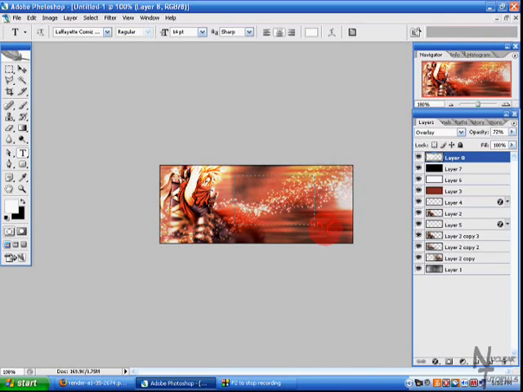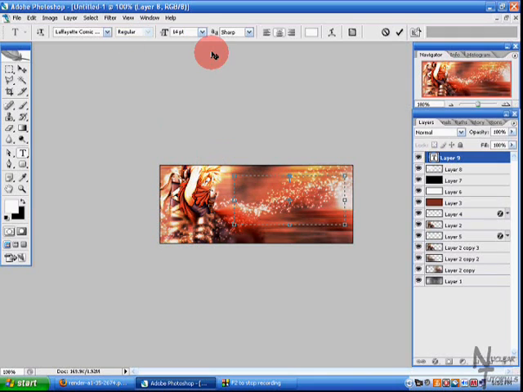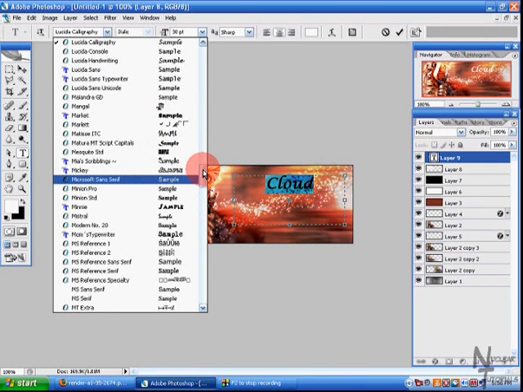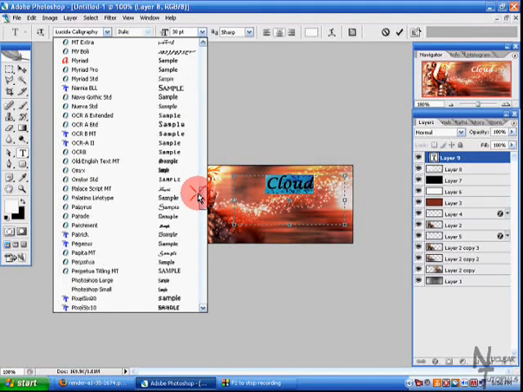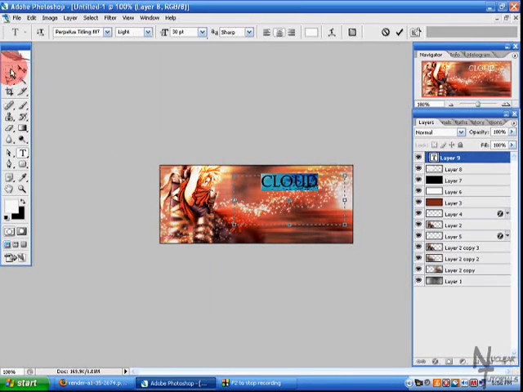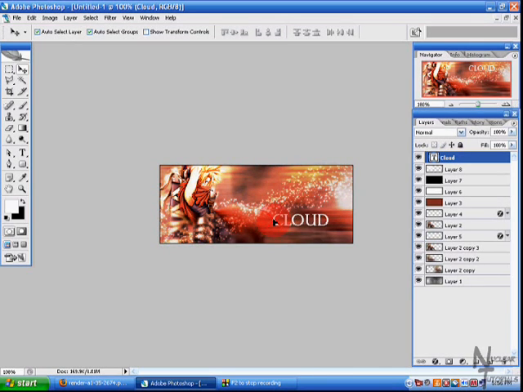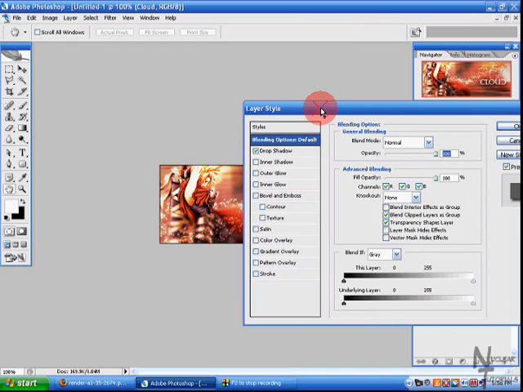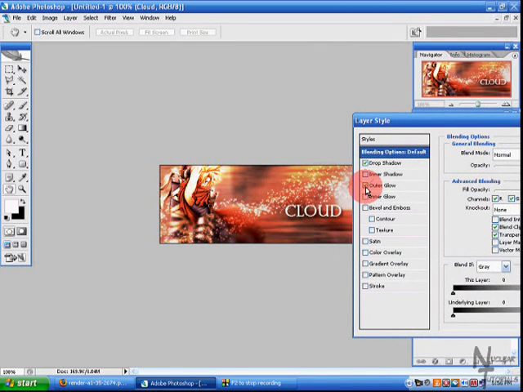Then choose a font that looks pretty cool. Nothing too cartoon or anything. Most people like to have a serious kind of mood to it. So, I'm just typing Cloud right there. What was that font? Okay, I'm just going to use, no, that's way weird. That kind of works, I guess. You can put a shadow or something on it, or the outer glow. Ooh, the outer glow looks nice.